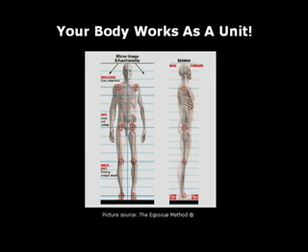We need to get it to do the same thing as the left hip, and it's the same throughout the body. The shoulders have a direct impact on the hips, the knees and the ankles, and vice versa. The knees have a direct impact on the shoulders, the hips and the ankles. All of the load bearing joints work as a team, and if there's a problem in just one of those joints, then what's going to happen is the other 7 have to take up the slack and do the work. So the key to this is to take a step back, have a look at the body as the unit that it is, and ask the question why.